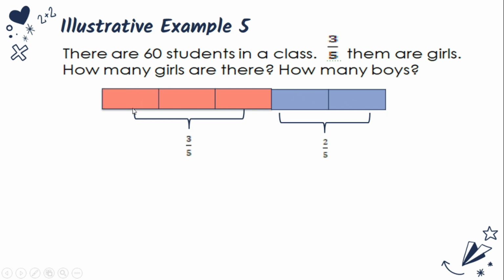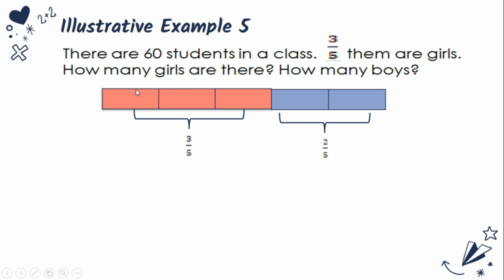Ngayon, yung 3/5 niyan, yung tatlo ng 5 na yon ay mga babae at yung dalawa ng 5 yon ay mga lalaki. So, this is the fraction na ni-represent natin for girls and boys. Girls yung pink, boys yung blue. Now, for us to know kung ilan yung isang box nito, let's say we have 60 students, di ba?